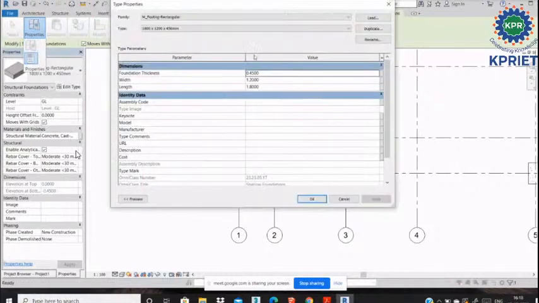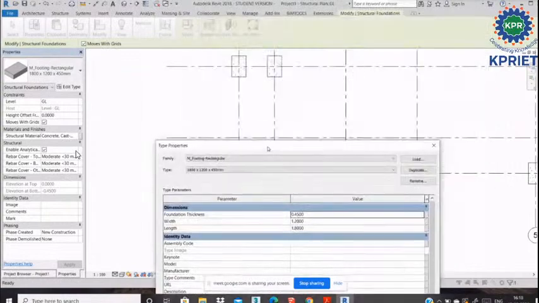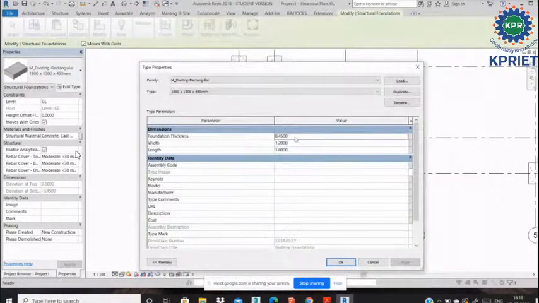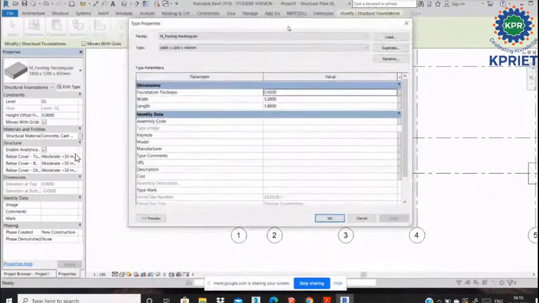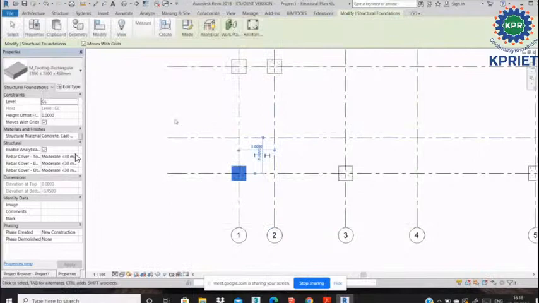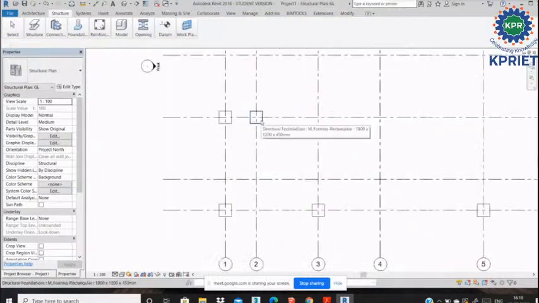Click this. See this, automatically your normal rectangular footing size is shown, and the foundation thickness is 0.45. Now it is 0.12 meter into 0.8 meter. I need 0.12 into 0.12. Apply, and see, automatically all the footing sizes will be square.